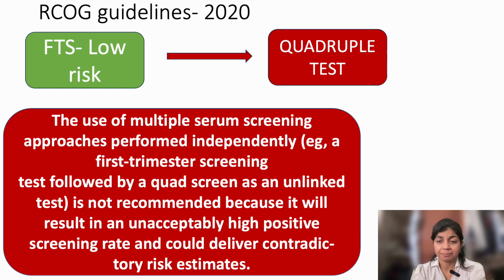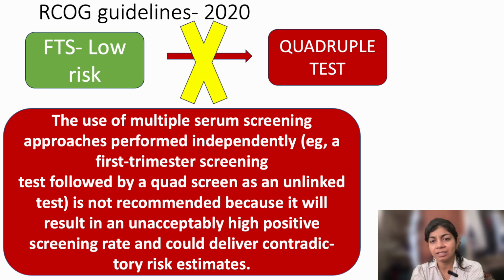And nowadays what I am seeing most of the times is that patients are undergoing first trimester screen, it is low risk, and then again at the time of level 2, quadruple test is also given, and we have seen many patients who are FTS low risk and then they are high risk on quadruple test, which further increases the anxiety, the confusion, now what to do, and finally they will end up doing one of the invasive tests or NIPS.